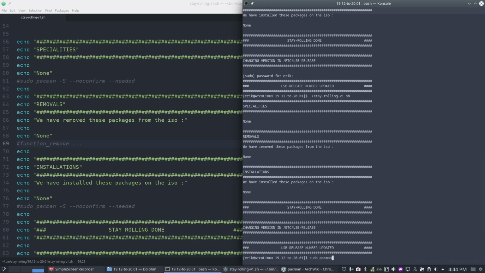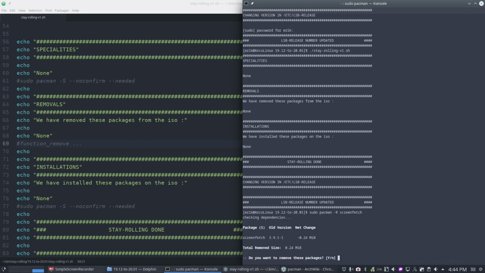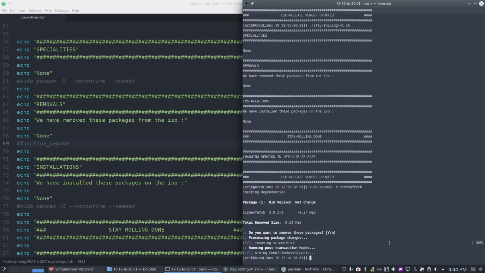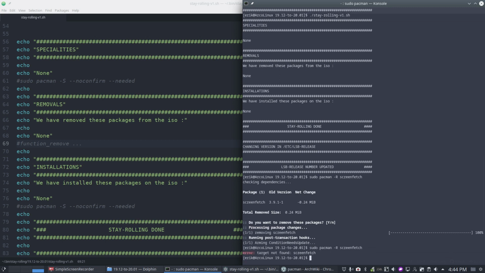If I say sudo pacman -R, and then maybe screenfetch is out again, everything will be fine. This is great. But when I do it again, people say, Eric, there's an error in your system. There's an error. Target not found: screenfetch. Well, that's normal. Pacman says, you want me to remove something that's already removed. Okay? So, of course, it throws an error at you, but it's not an error at all.